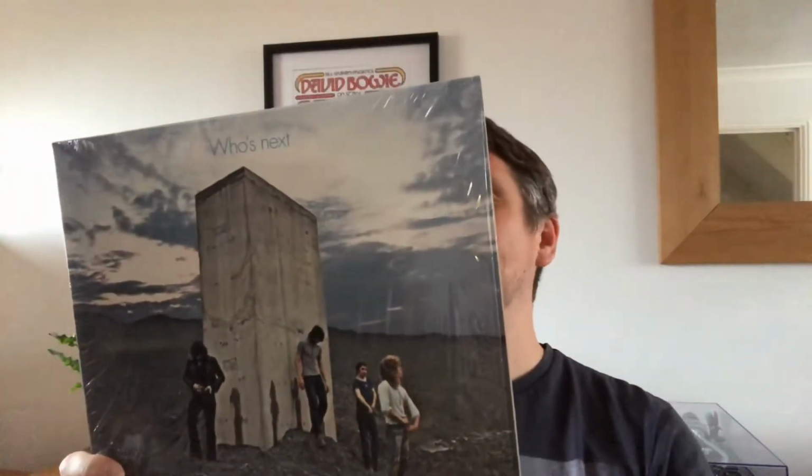Then we have Who's Next. Doesn't get much better than that as a rock album, does it? You've got, you know, started off with Baba O'Reilly and finishing with Don't Get Fooled Again. Yeah, it doesn't get any better than that.